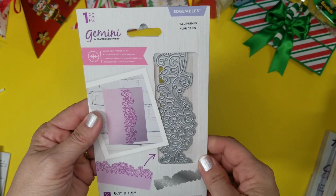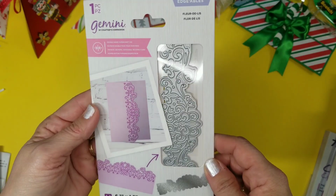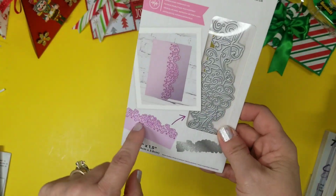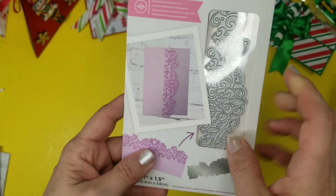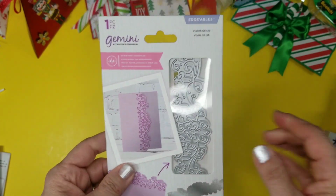The next one is the Fleur de Lis, and it's the double-sided. Oh my gosh, it's so pretty. I don't know if you can see how gorgeous that is. I haven't seen them making a lot, and I hope they make more because I love the double-sided dies.